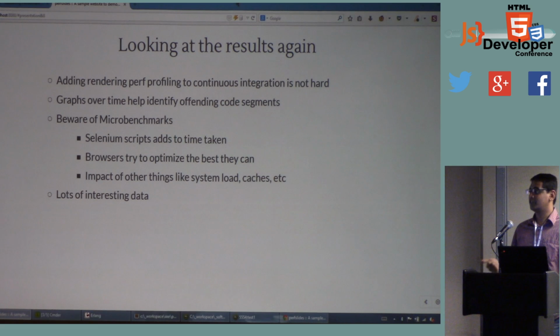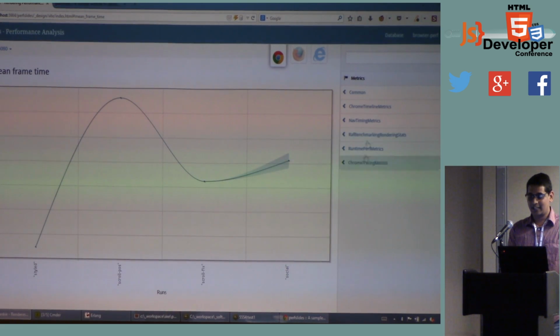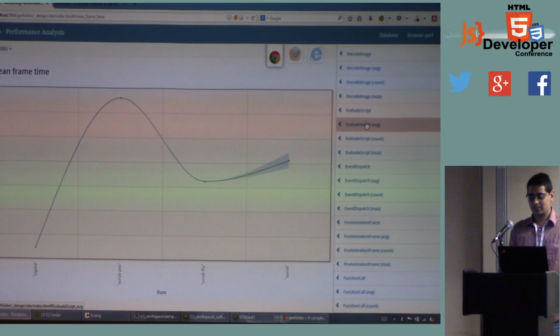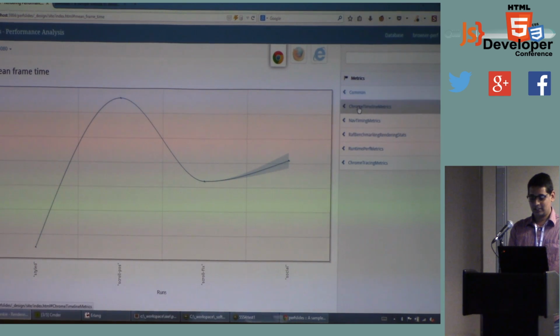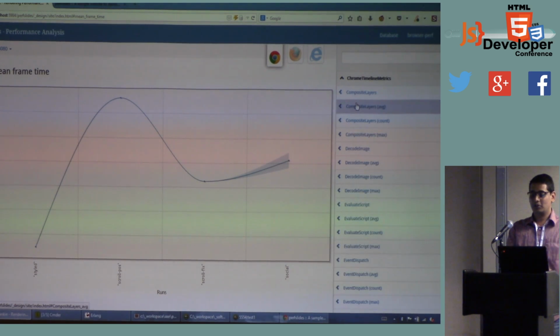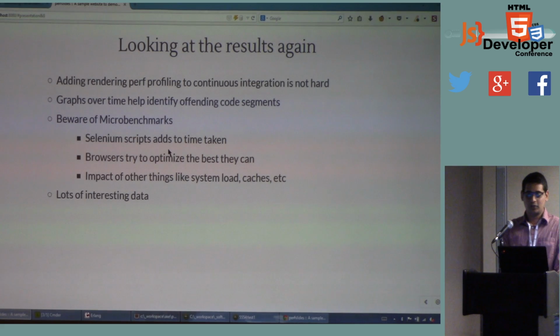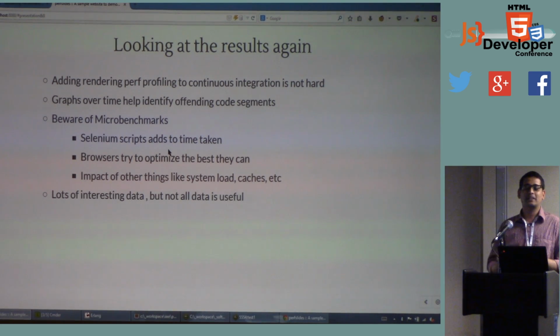You get lots of interesting data. I mean, this data for all practical purposes can actually be overwhelming. There are like 4 categories of data, and each has a bunch of metrics. So there's just too much data, and not all of it is useful. In fact, if you're running a specific type of application, you should probably look at this data and try to understand which makes sense for you.